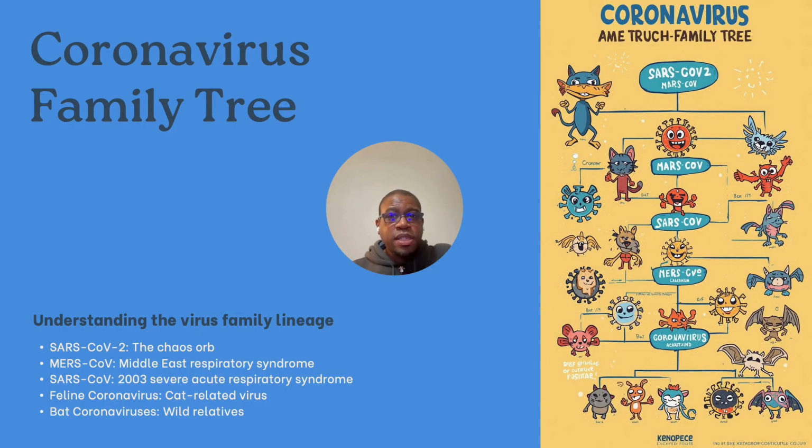This virus belongs to the beta coronavirus genus, alongside SARS-CoV from 2003, MERS-CoV, and several bat coronaviruses. One especially interesting relative is the feline coronavirus, which usually causes mild digestive problems in cats, but sometimes it mutates into feline infectious peritonitis, or FIP, a severe inflammatory disease driven by infection of immune cells, a much more severe disease. So, same family, different hosts, different types of drama.